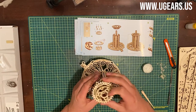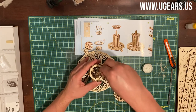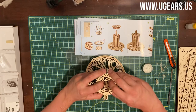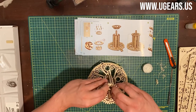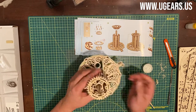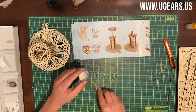And with the gear facing up, we insert it right into the center of the mechanism. Sorry, as I said, there's these little three tabs, I'll wax them too. And reassemble the part right on top. Make sure everything sits nice and tight on there. And then we should have some movement. Fairly easy.